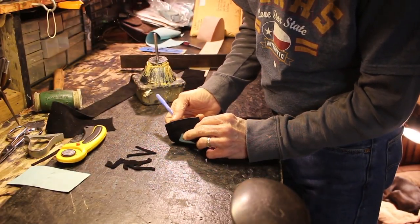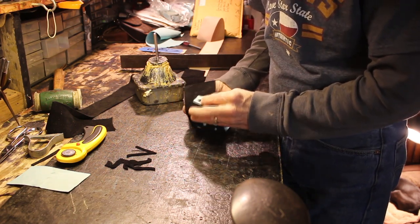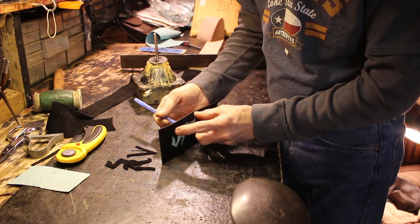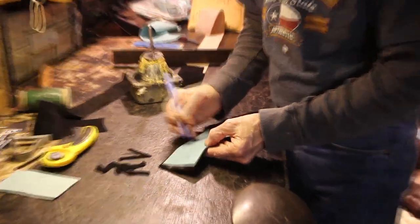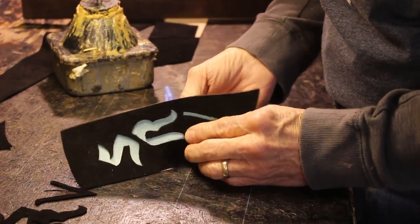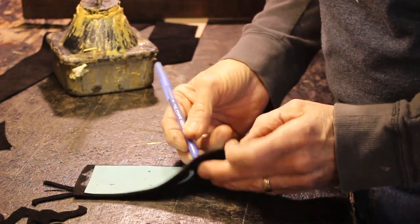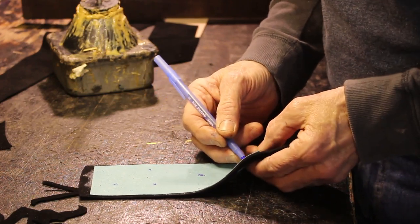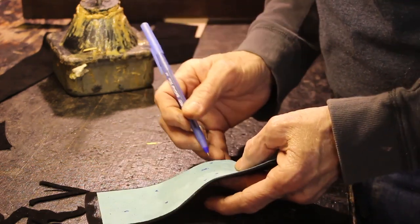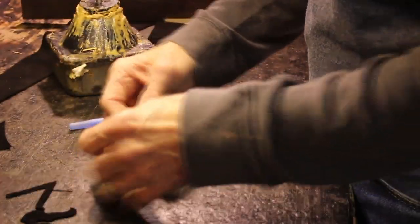You can do this. This is what I used to do. Try to find those points, and go down here and find that one, whatever letter you're going to be doing. If you're going to make one for somebody and you want to do their letters, then I use those as reference points. Try to find the corner there. Got a dot there. You can put your finger on the back side and feel right there in that corner. So there you go. And everything's backwards, so you've got to kind of figure out what direction.